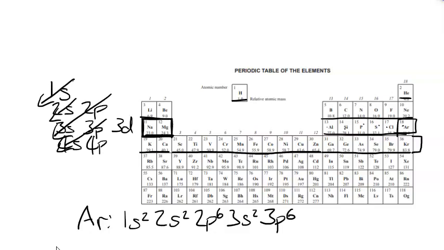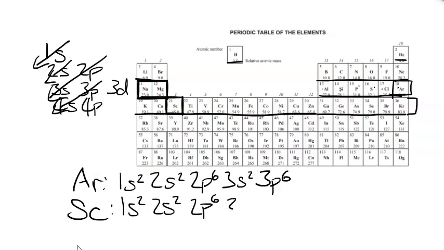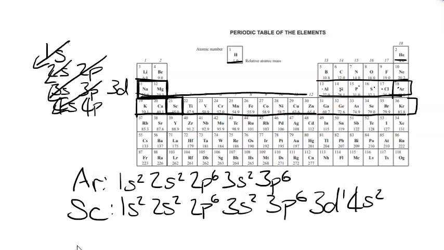3p6. If we were to take scandium and do the electron configuration of that, we would draw that as Sc, 1s2, 2s2, 2p6, 3s2, but you're getting the idea that it takes quite a while to just keep drawing it out. Then we're going to go 4s2, and this is where we need to skip ahead a little bit, and then 3d1. So every time we draw any elements in this section of the periodic table, we're having to fill up the same parts of the electron configuration that argon has already taken up.